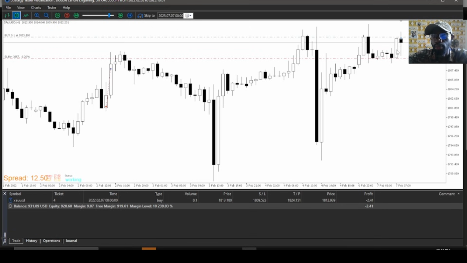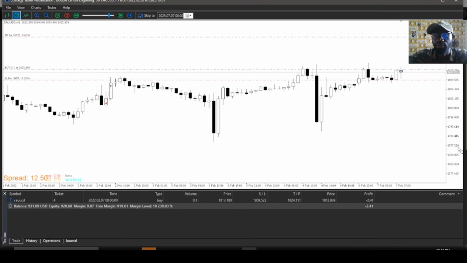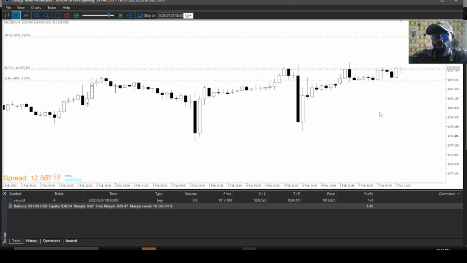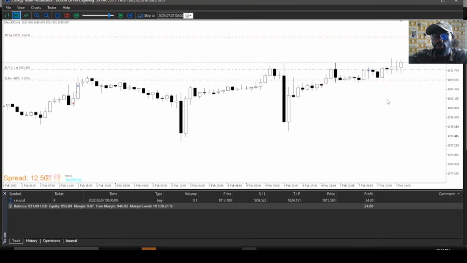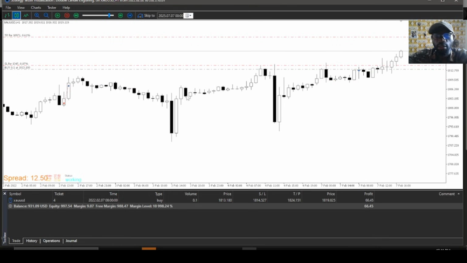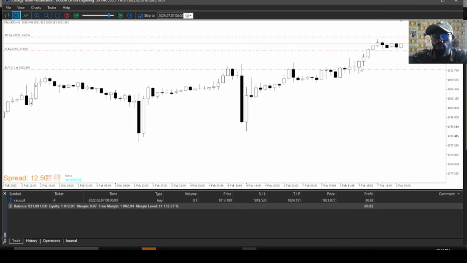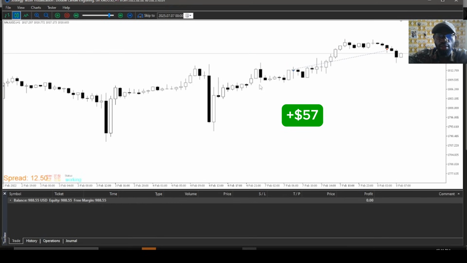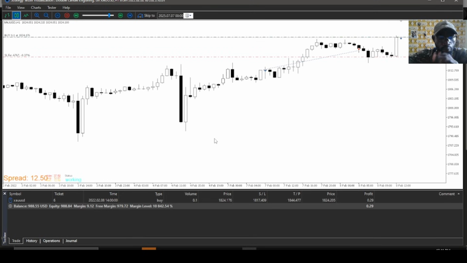All right, so we've taken a buy trade here. You can see where the stop loss is below the candlestick. Okay, so let's see. Nice. You can see the trailing stop moving, the stop loss moving. You can see it. Now the stop loss is above the entry point. Okay, so now we've closed in profit. So now we are recovering.